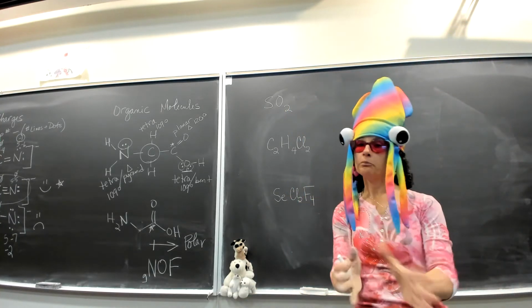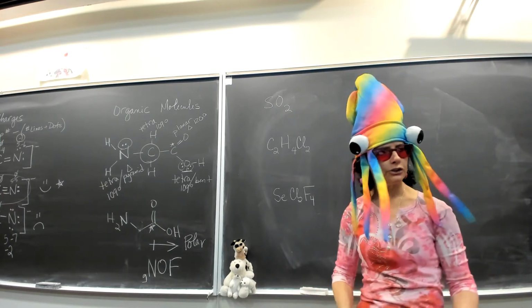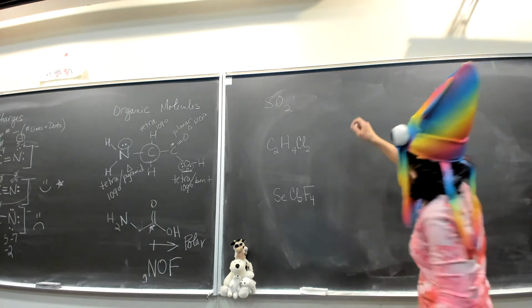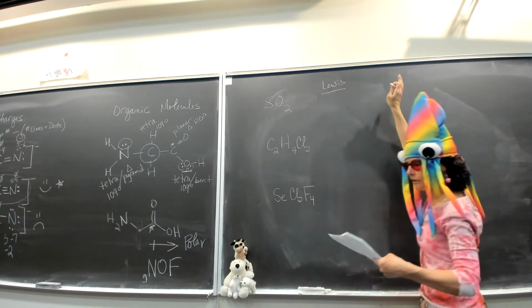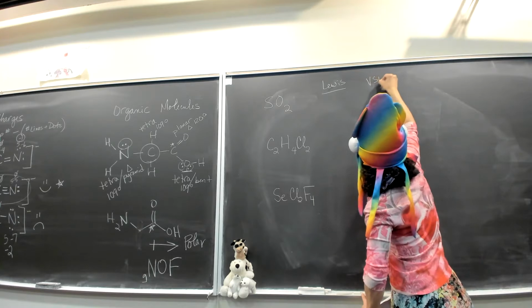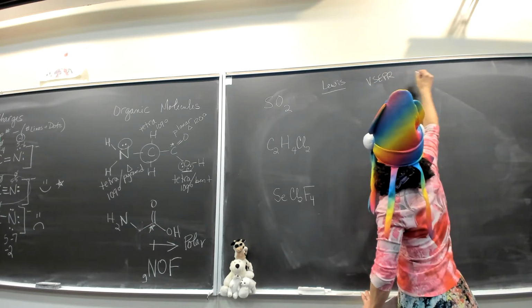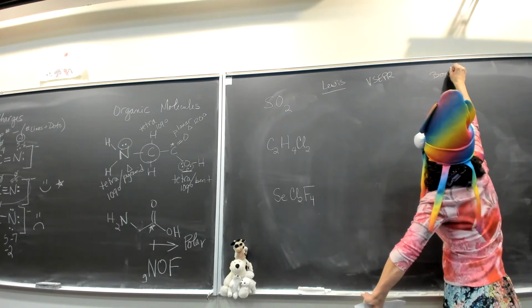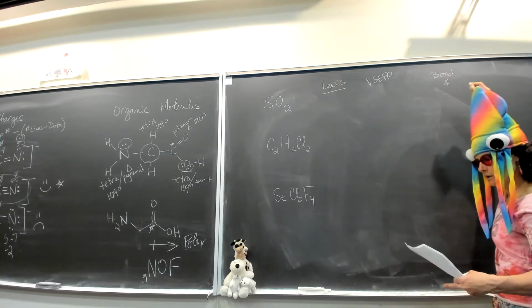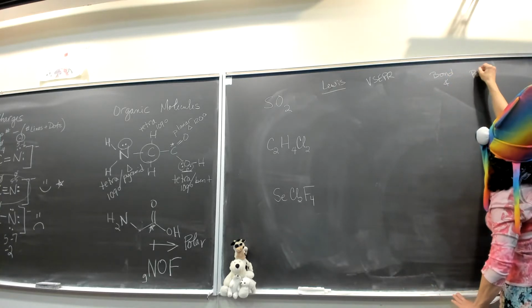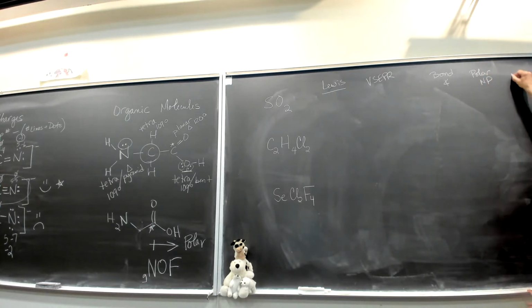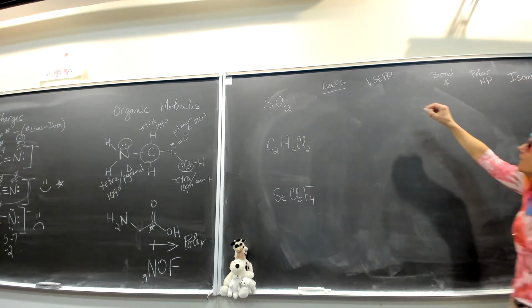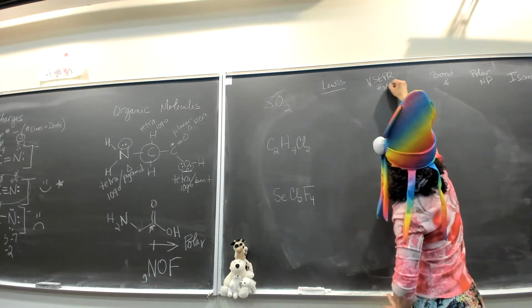And put me on pause. Go ahead and try it. Actually, don't put me on pause yet unless you have the sheets. You're going to do your Lewis structure, and then you're going to describe it. So you're going to do your VSEPR, your bond angle. Is it polar, non-polar? And then we're going to do isomers way down here. I'll move the computer a little bit while you put me on pause. The VSEPR and the molecular geometry.